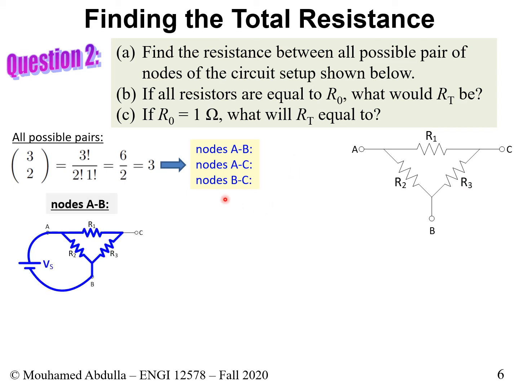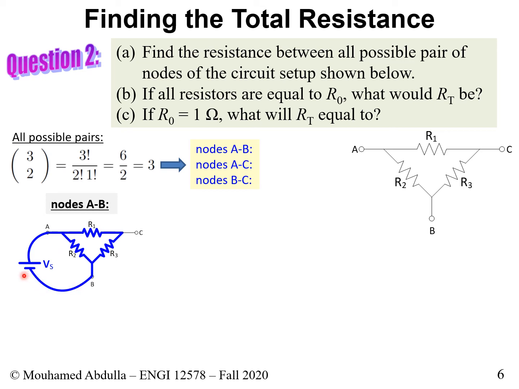So let's look at what happens between node A and B. How do you get the resistance between node A and B? If you were in a lab, you simply connect a DMM, a digital multimeter, and that will give you the result for the resistance between node A and B. But in this case, we do not have a DMM, and we want to have the capacity to find this analytically. So one approach, and this is the smartest approach to do it analytically, is to connect a dummy source between node A and B.